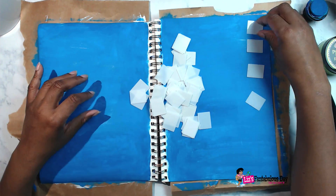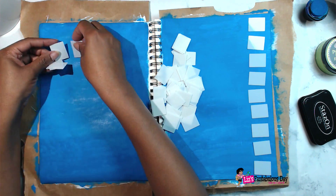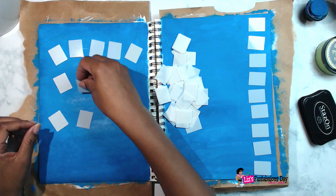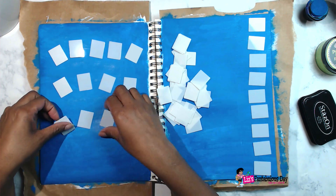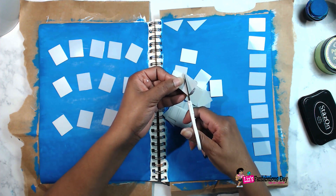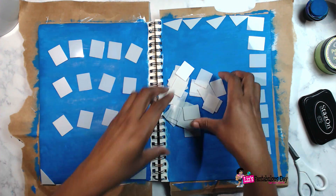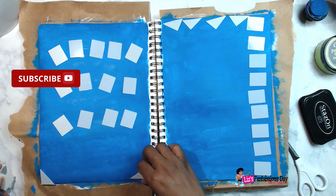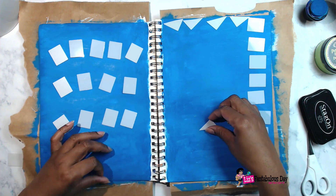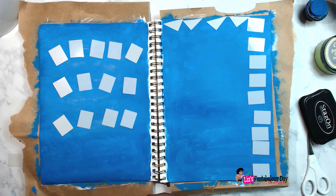Now I'm taking out these lovely little square mixed media pieces that I have, and I have these up in the shop as well. If you go over to pleasantcreations.com, you can pick up some of these for yourself. I've used them before and they really add texture to the page. You can cut them any kind of way that you want. Here I'm cutting them into some triangles — I ended up not using the triangles, but I just saved those for later. It's really easy to cut the plastic and they don't add too much bulk to the pages.